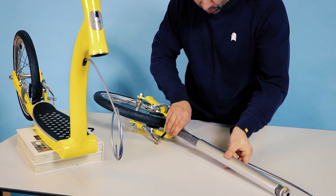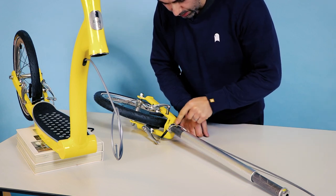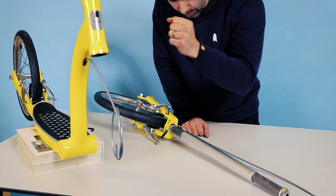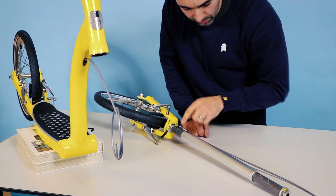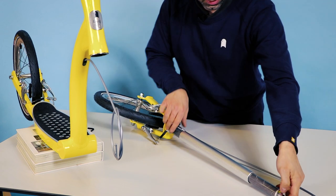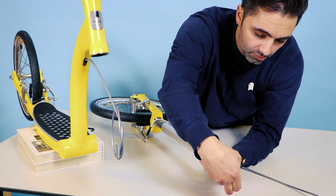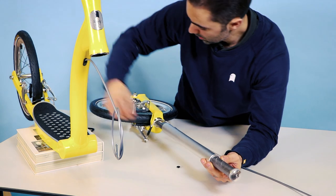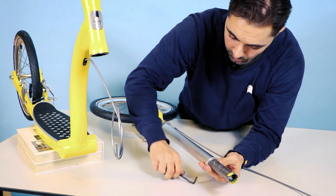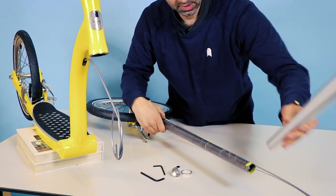That zip tie is designed to stop the spacer tube from going down to the bottom of the fork. If you take it off and push this down, it will get wedged. The trick is to turn the whole fork upside down, take your book, and give it a gentle tap so it becomes free. To get the spacer tube off the fork, you have to take the cap off the end. There is a rubber grommet in there that sometimes confuses people because they don't see the nut underneath. You need the rubber nipple to stop water from going down the fork — it's a bit of weather-proofing. Put those parts aside and then you can slide out the big spacer tube.